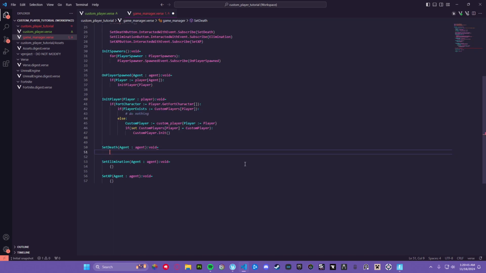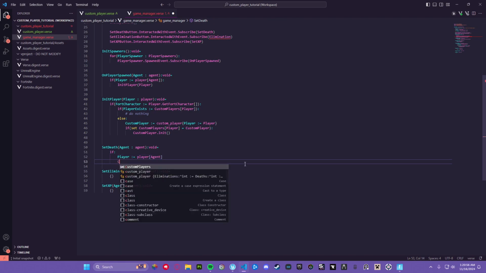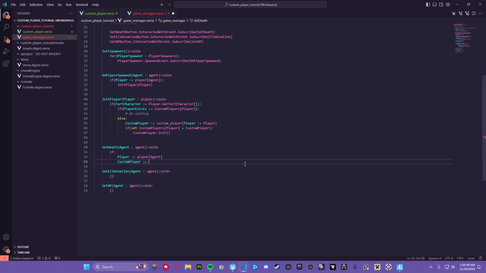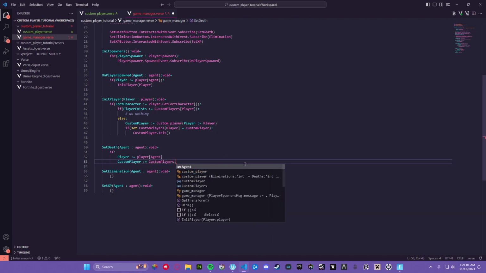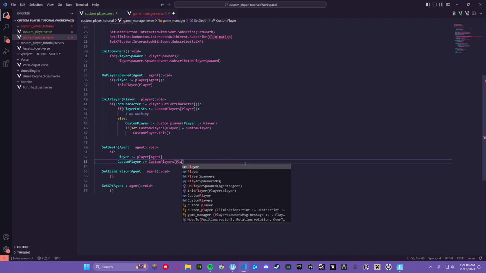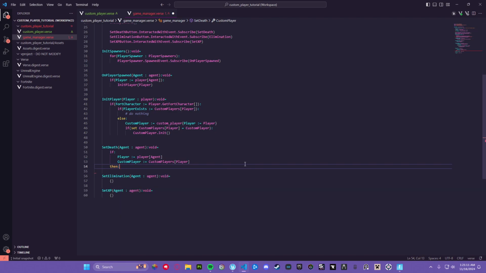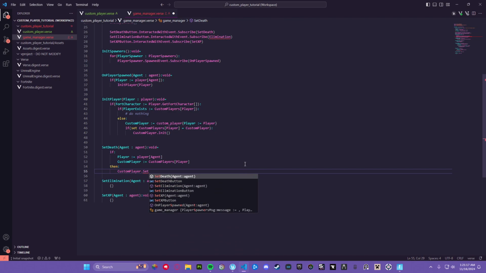All we would do is if player is of type player agent, remember we need to convert it, and then custom player is of type custom players, or not dot, players specifically. That's the key. So this custom player class specifically, then we can do custom player dot set death, and then we're just going to set it to 10.